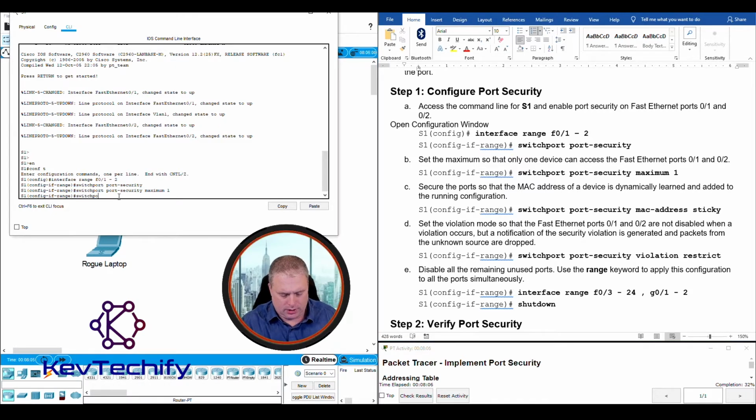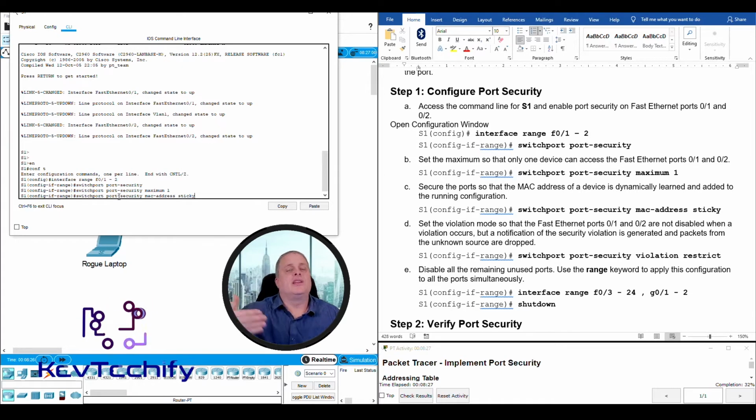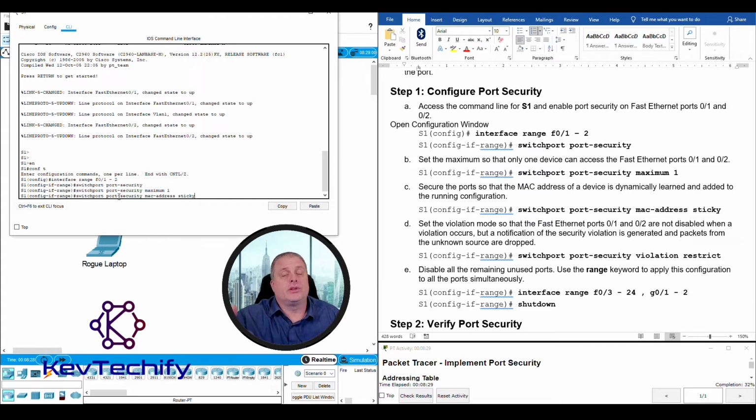Switchport port-security. Now, this is where we're going to say mac-address because we want it to dynamically learn those addresses, and then we're going to put the option of sticky on the end, because we want it to write into the configuration. So if we have to reload the device, it's in that configuration.